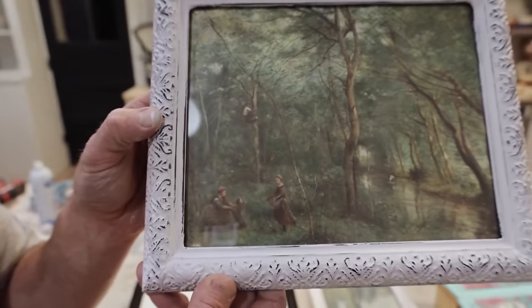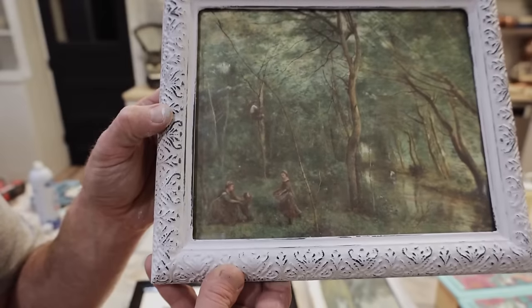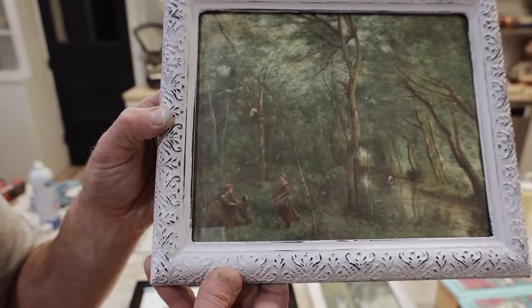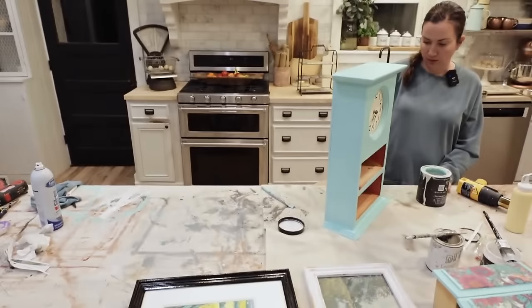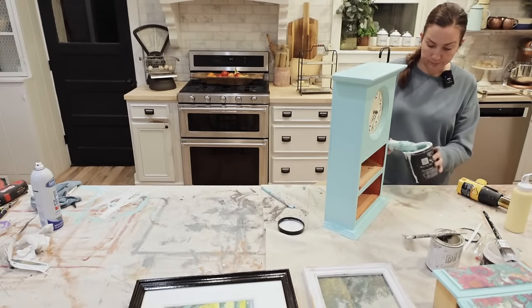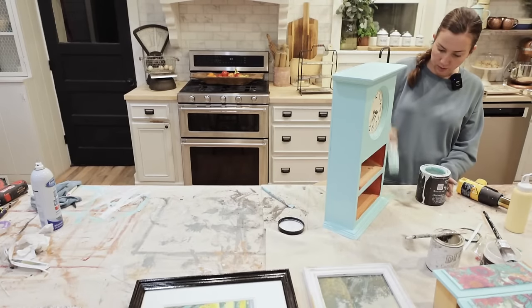I don't know that I'm gonna get my four bunnies finished on this live video because I really want the glue to dry really well. So what do you think? Should we leave those on for a few hours? Let's test them and see. Okay. Let's give them a few more minutes. We got more projects we gotta complete.